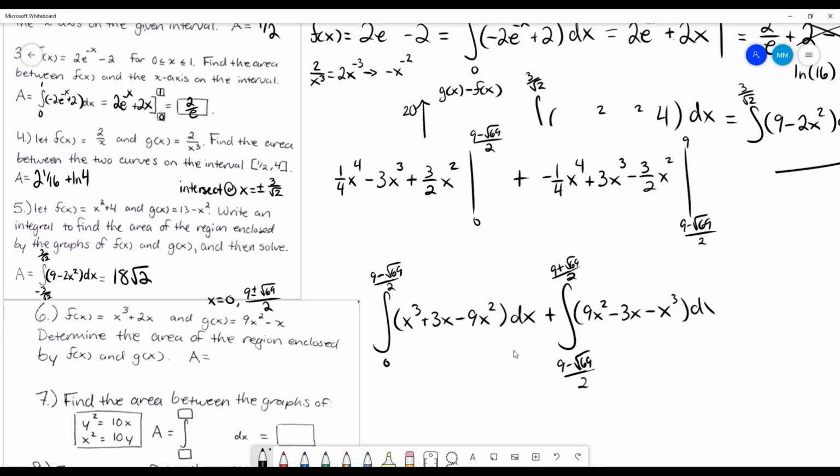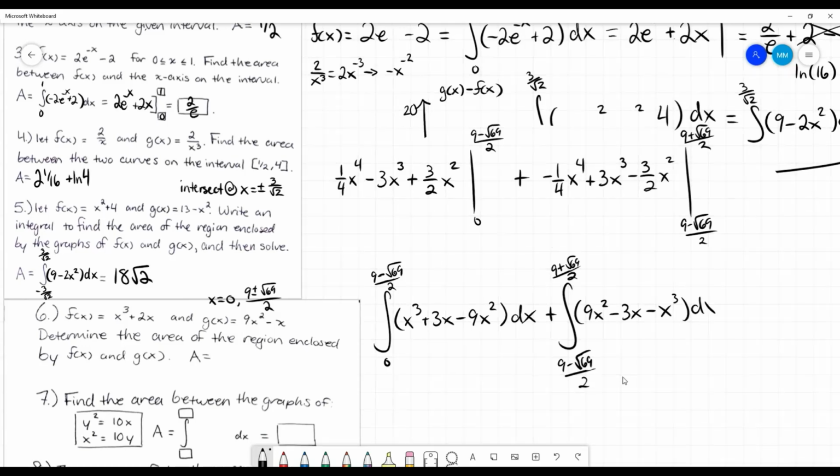From here. And for this one, I'm gonna be really frank, I don't want to do that, so I'm gonna plug that into a calculator. I hope that's not too troublesome. Just because they're such ugly numbers. Okay, so 9 minus the square root of 69 divided by 2, and then that to the 4th for this first bit, and then divided by 4.